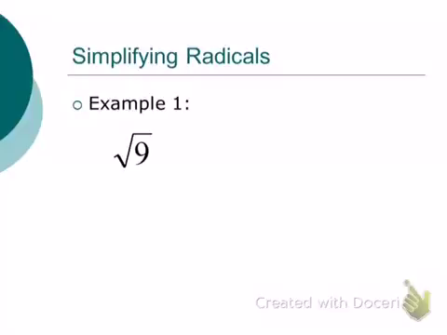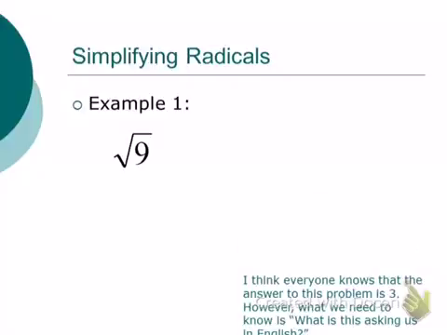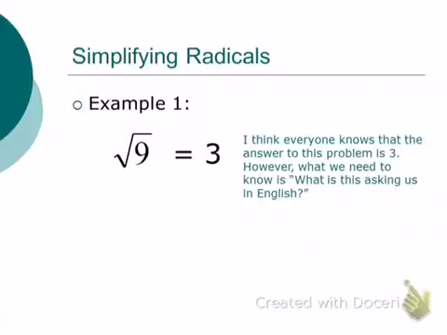Okay? Now, simplifying radicals is as simple sometimes as this. What is this problem asking us to do? Take the square root of 9. So inside the radical, our radicand is 9. Our index here is not written, so it's understood to be 2. What is the square root of 9? 3. Square root of 9 is 3. And then we've always got this little nagging reflex, right? We want to say plus or minus 3.